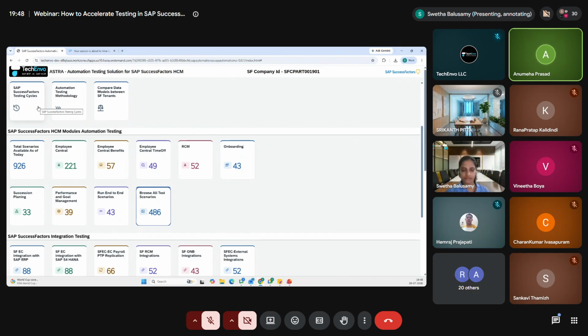I'm a test manager, so I just wanted to know how it works, and is this a tool or what exactly is it? Yeah, we internally use a test automation tool. Maybe we can share the technical details with you offline, but it is a test automation tool that we are using in the background. Okay, it's an automation tool. Okay, perfect.